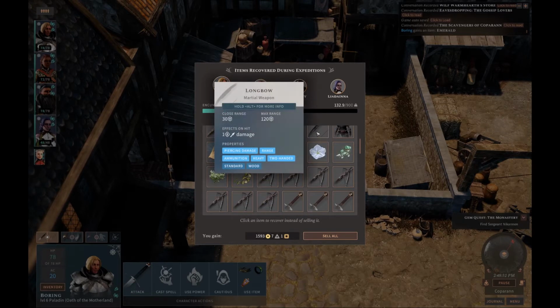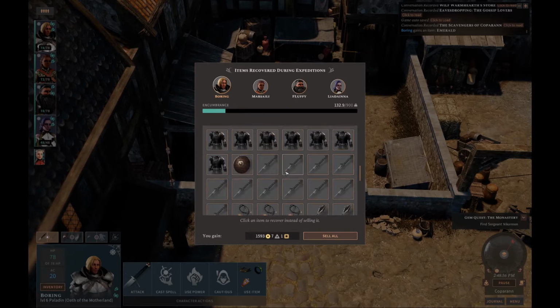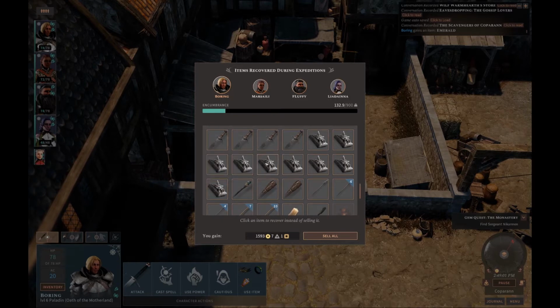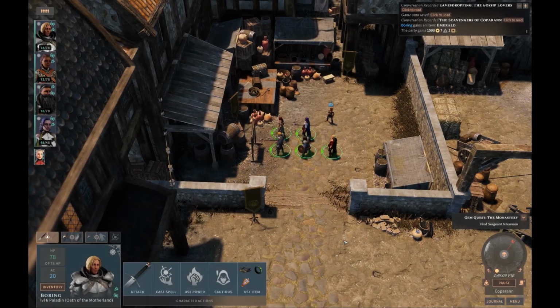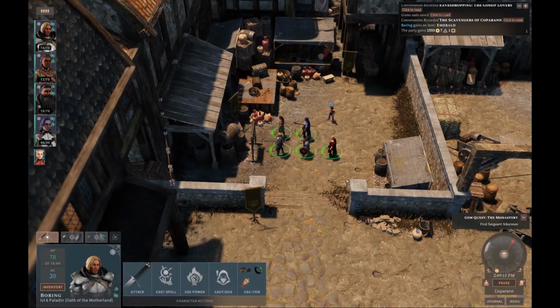I don't think any of these are going to be magic weapons, are they? It's all just basic stuff. Quite a lot of it. Don't think we need the food. We're doing quite well for food. And some money. So, yeah, we'll sell all of this and get nearly 1600 gold in. Thank you very much. How much do we have now? We've got nearly 3000. So that's getting on for a good amount.